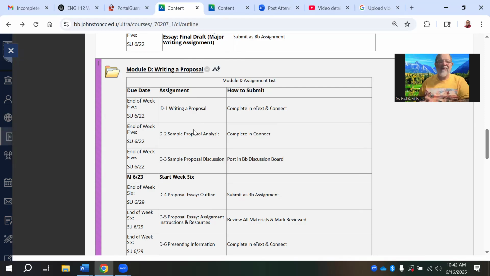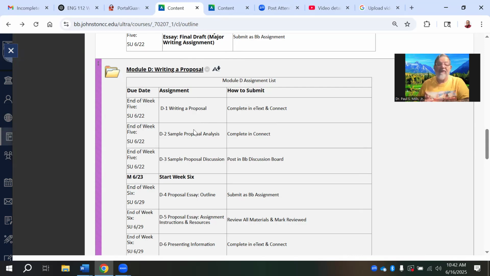So the problem that they're trying to solve is that there's a high number of people who are repeat offenders and a high number of people who are returning to prisons, and there's a high number of people who are already in the prisons. So this is a proposal to reduce the number of people who are going to prison and to reduce the number of people who are repeat offenders. So you'll see that there. So what you'll do is you'll analyze that.